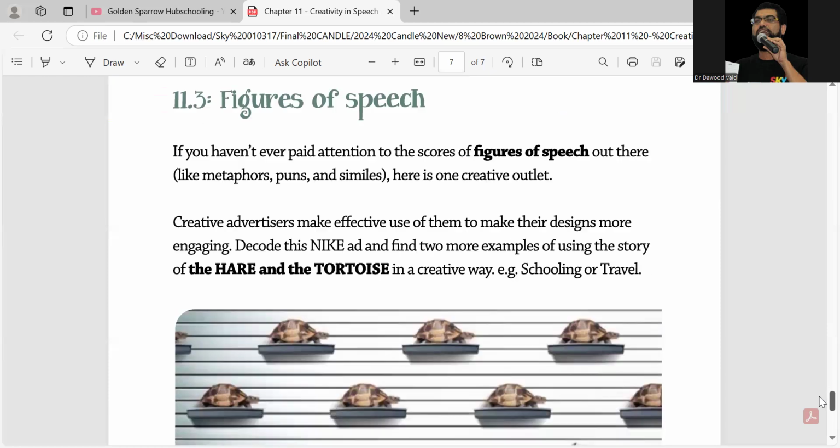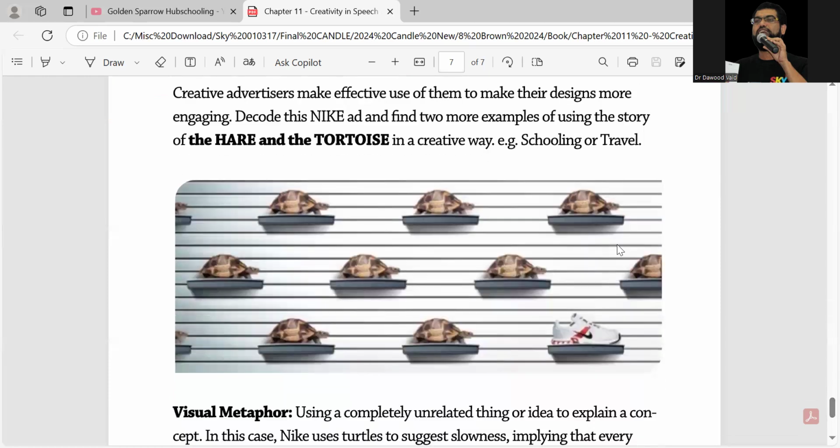For example, you think of your schooling, and you can look at the phrase rat race. It's a figure of speech where everybody's competing, but in the end you will be a rat. So schooling could be like that. Or you can think of another creative phrase. It is raining cats and dogs. Literally, it's not raining cats and dogs, but it is raining so much that it feels like cats and dogs are falling.